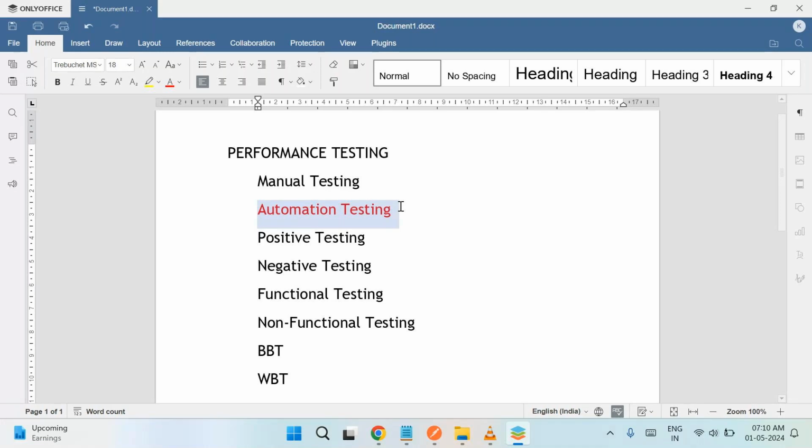See, in performance testing, I did not give the definition, but most of you are already aware of it. In performance testing, we bombard the server with thousands of virtual users, or hundreds of virtual users, or at least 10 virtual users. You hit the server again and again with the same request multiple times.